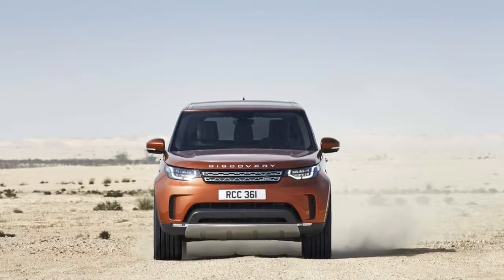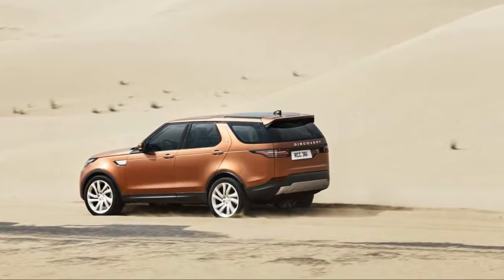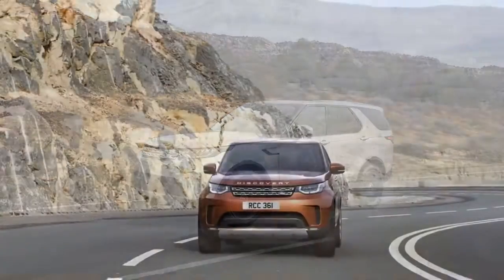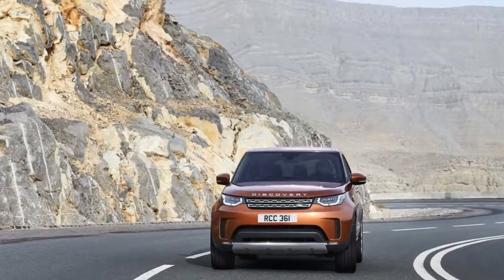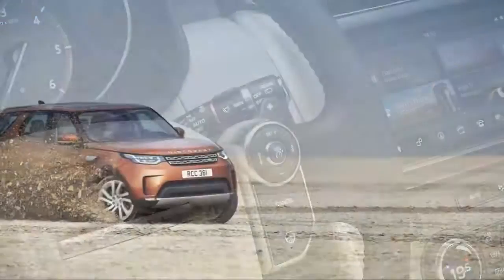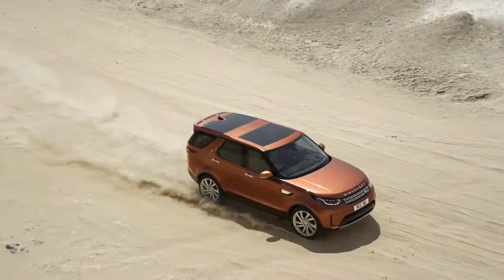The upright benches, which can recline in some models, work wonders for good posture. The third row is optional in the Discovery, but there's a catch: the Discovery's good off-roading credentials require the third row, and we strongly suggest making good use of Land Rover's legendary capability — which means that third row shouldn't be much of an option for most buyers. The way back will be cramped for adults, but adequate for children and pre-teens. With the third row in place, the cargo area shrinks to 9.1 cubic feet.